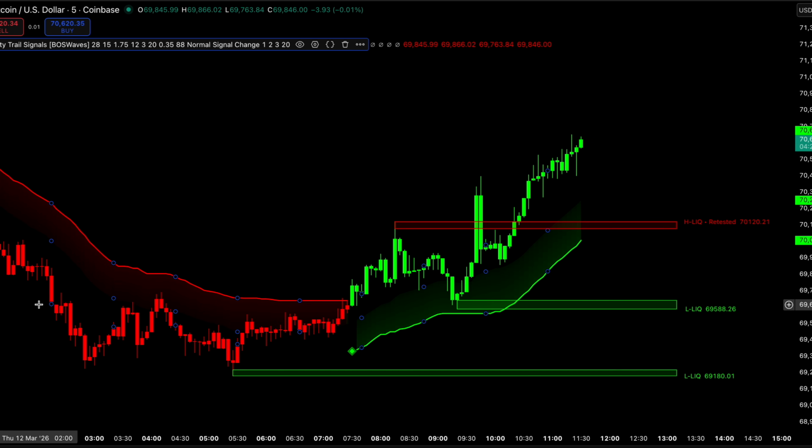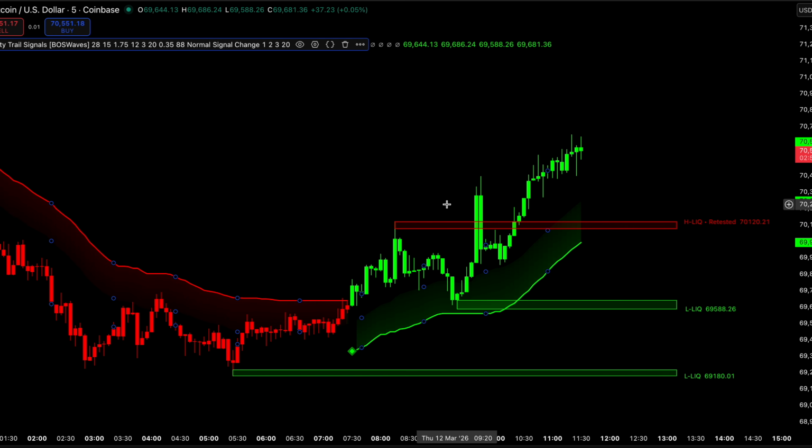Wide and expanding, like in this area, the trend is healthy. Compressing means that it's possible, potential, that momentum is fading. When price finally crosses through, the trend flips instantly. A diamond signal plots right at the trail level the moment it happens, not a bar later, not after a confirmation candle. Right there, so you know exactly where the structure changed and what price was doing when it did.